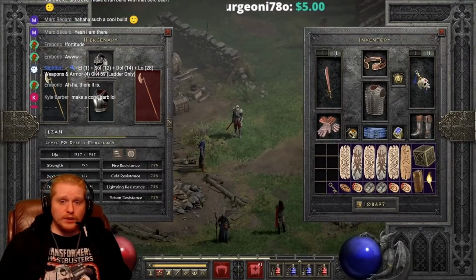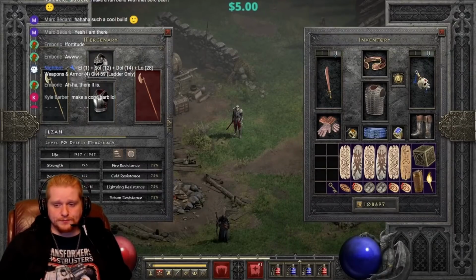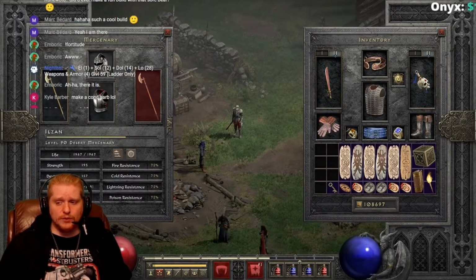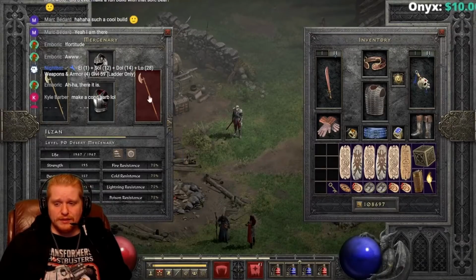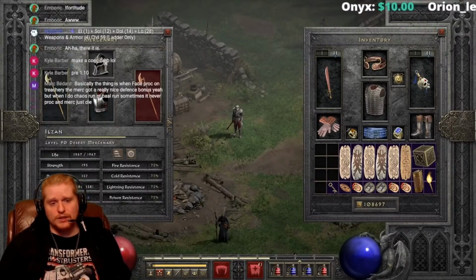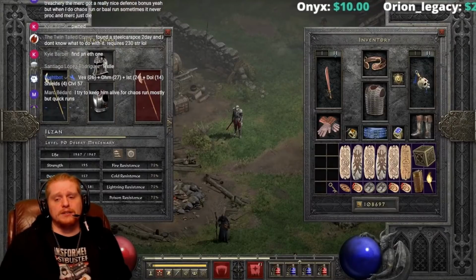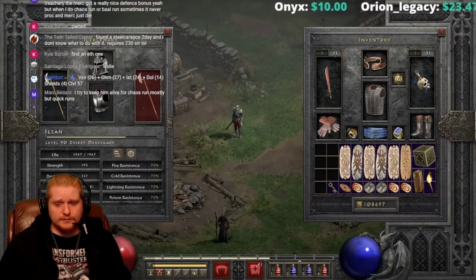Like, for instance, a Grief. If you are a melee character, Grief uses the Lo rune. Grief is Eth, Tir, Lo, Mal, Ral, and Lo being the most expensive rune in that runeword, you're definitely going to want to save your Lo rune for a Grief sword. So if I were making a decision between Treachery and Fortitude, I would probably go with Treachery because I'd want to use the Lo rune on something else.